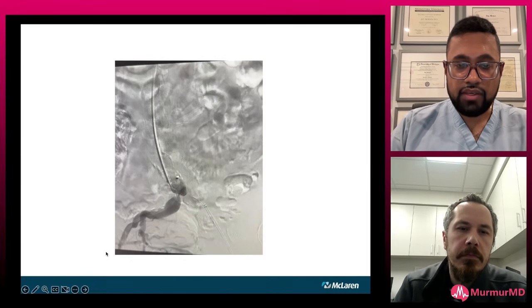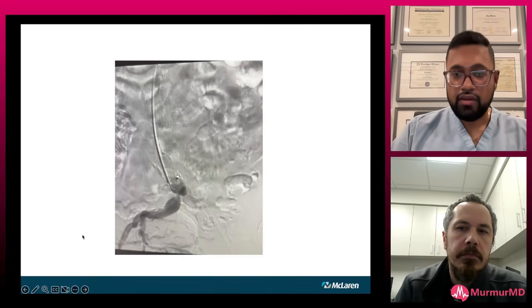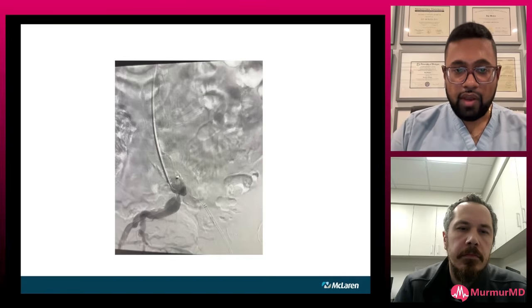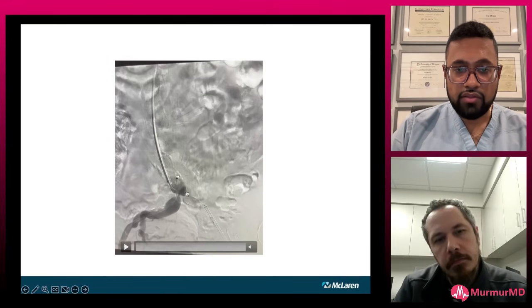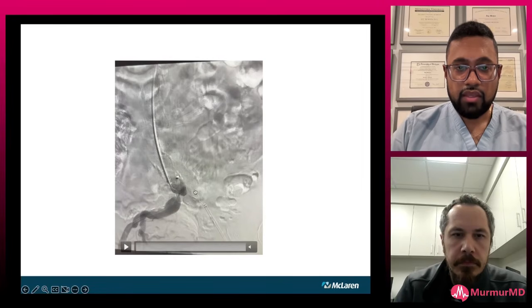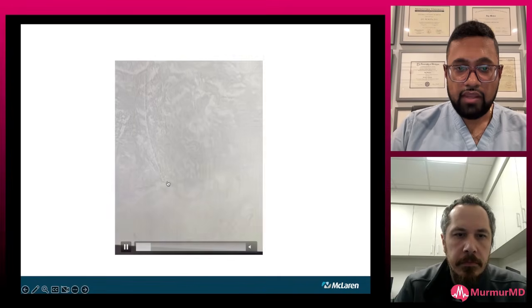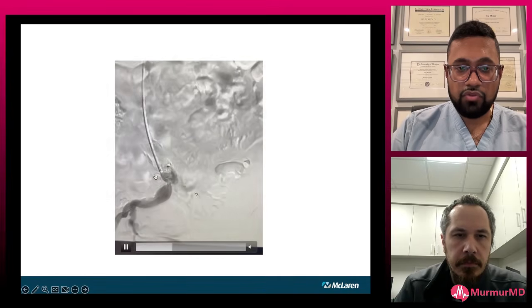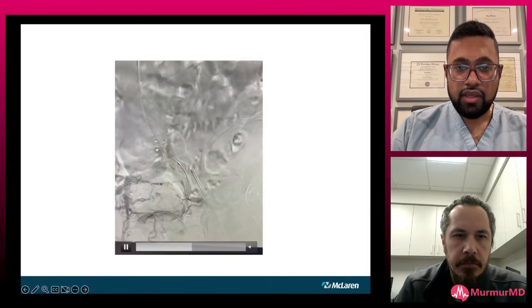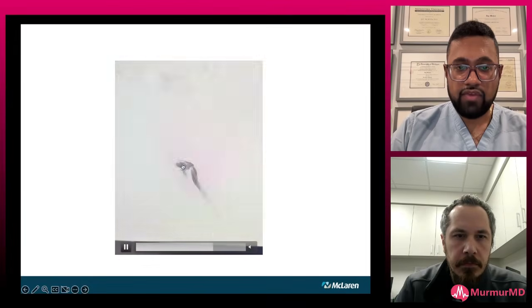Next, I thought, I'm struggling to get across from the ipsilateral femoral. I see a nice nub, as you can see here, in the aorta going down into the iliac. So we exchanged over a stiff wire to the R2P sheath, as you can see here. I followed it with a 035 CXI catheter, and then an 035 Glide Advantage.